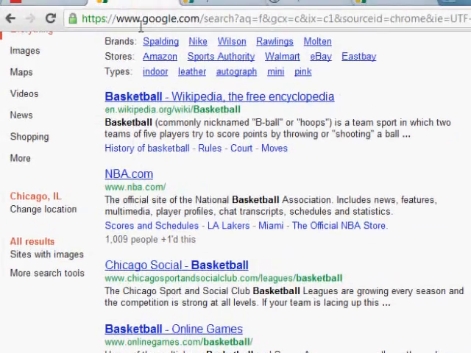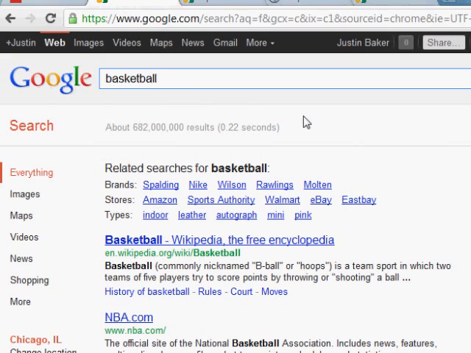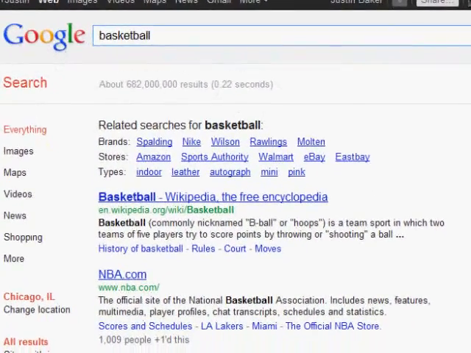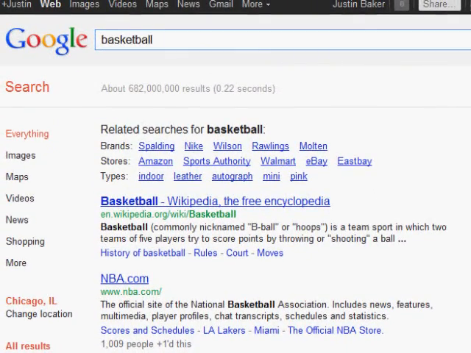But the really interesting thing about title tags is talking about how to use them to rank well in search engines. So one suggestion I would make is if you have a really strong brand, it makes sense to use your brand name in the title tag. So here's an example. I did a search for the word basketball, and the first result is for a Wikipedia page, and their title tag is basketball - Wikipedia, the free encyclopedia.